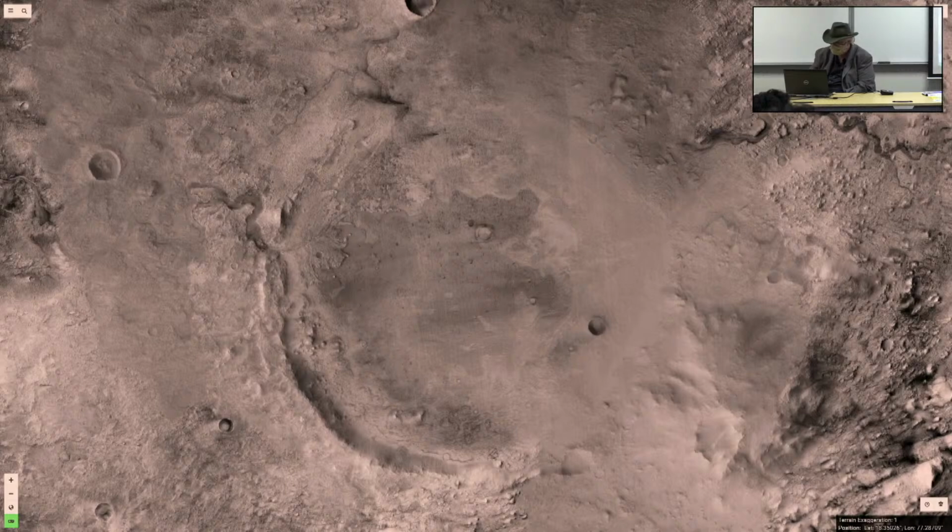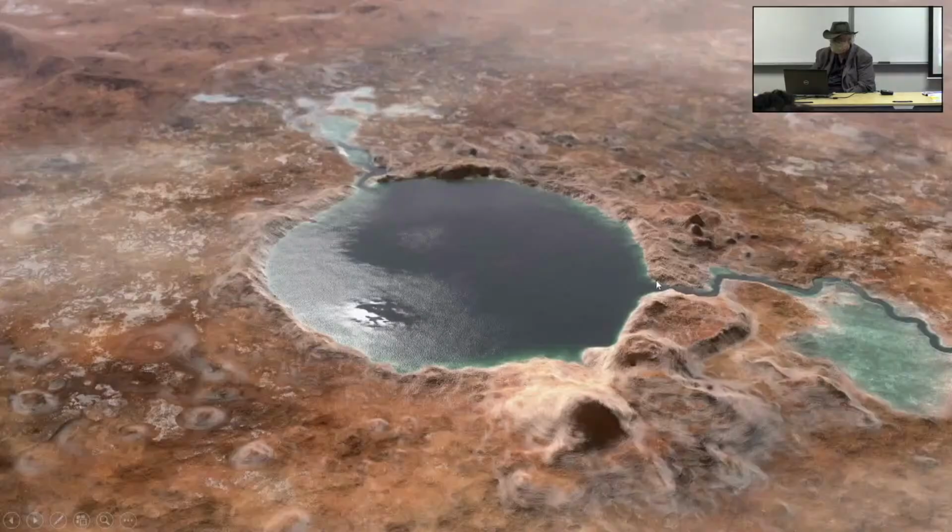It was a place where water flowed in through channels to the west and the north into this crater that is now largely inundated, but it filled this with the water into a crater lake. We can see an outflow channel here coming out to the northeast. We can imagine what this looked like some 4 billion years ago.